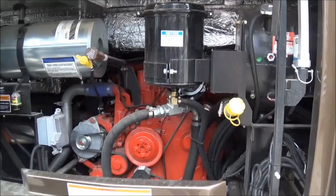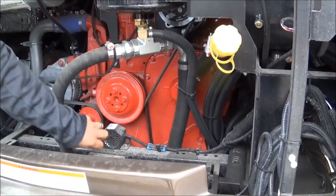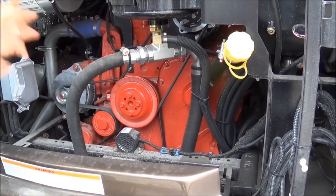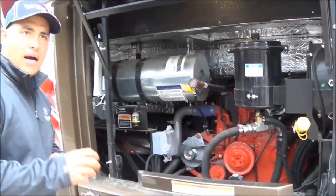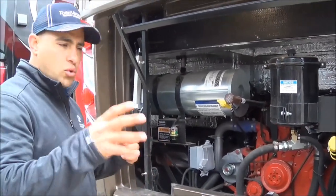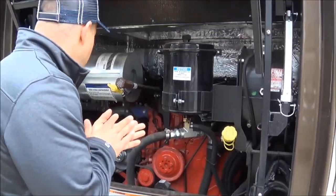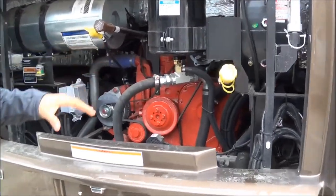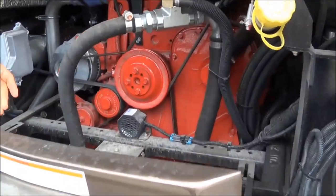If you look back in this area, everything is very easily accessible. You have your white noise — a whooshing sound as you drop this vehicle down into park in reverse, rather than a loud beeping. It's more of a white noise type sound when backing up at night at the campground, which you can appreciate. Very easy to access anything for the folks that like to do some of the maintenance on their own.